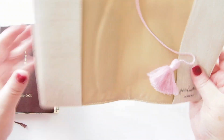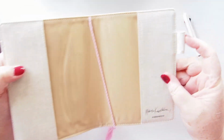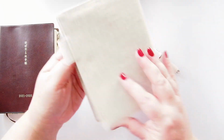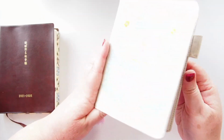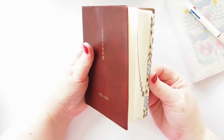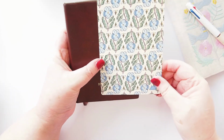Let's look at the cover first. So it has this beautiful pink tassel on this braided cord, and just the linen flaps to hold the book, and a tiny pen loop that is used for the clip of your pen. Your pens don't actually fit in there, but the clip fits perfectly. Nothing on the back, and then just this embroidery on the front. It's a super simple cover, but it does what it needs to do just perfectly, and that is to house this 5-year journal. This was the pencil board that came with the cover. It's very pretty.